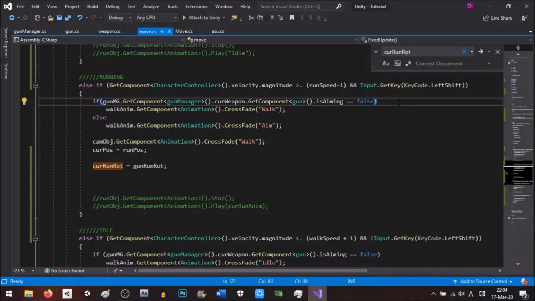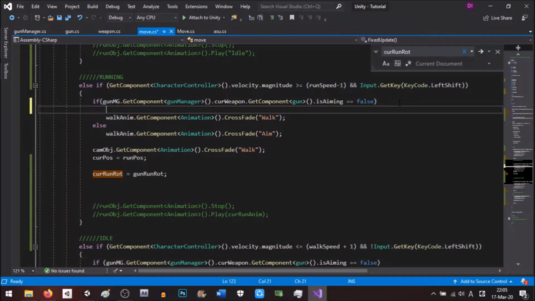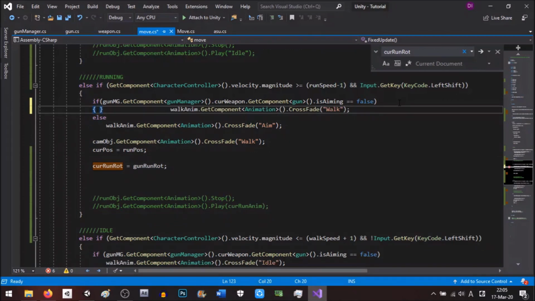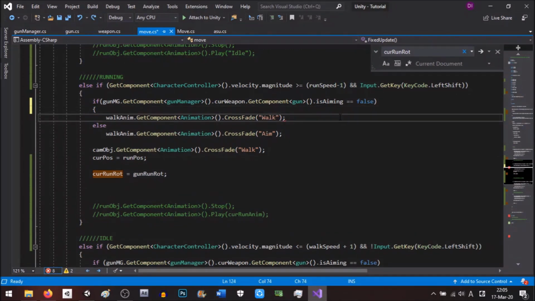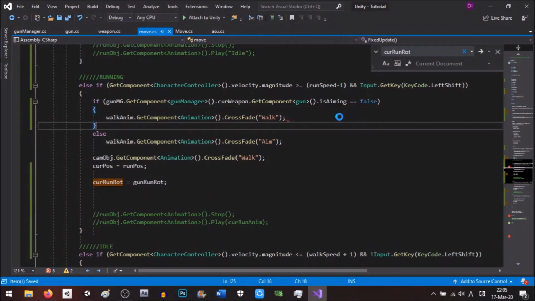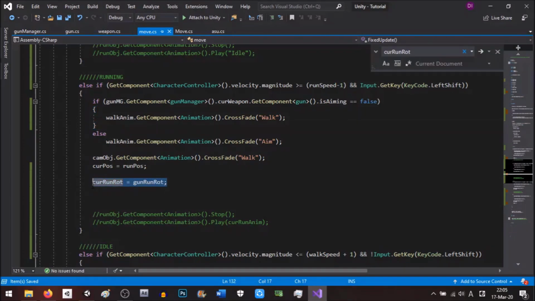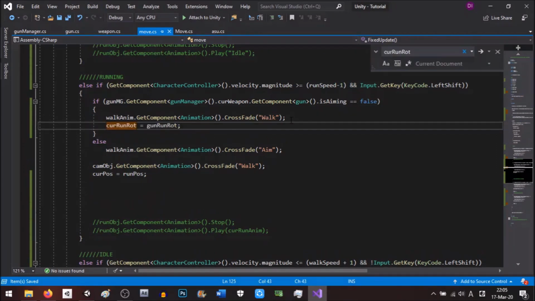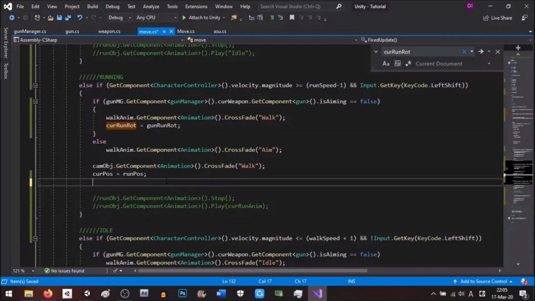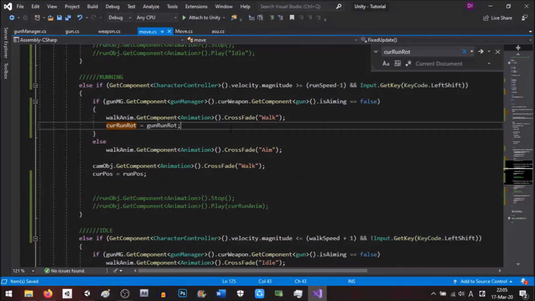So we are going to add a new bracket here, and just put that in here, like this. And so when you are not aiming, you can run.